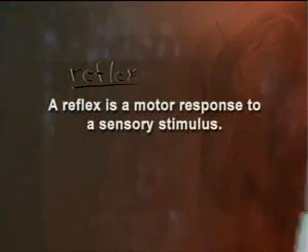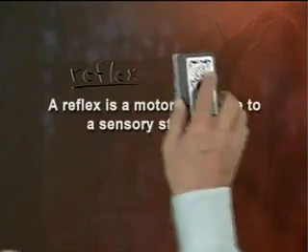It implies that we're going to do something when some sensory information comes in. Now, you can have sensory information come in and not do anything, okay? But if you kind of automatically do something in response to a certain piece of sensory information, we're going to call that a reflex. Let's put up the definition on a graphic and actually look at it here. A reflex is a motor response to a sensory stimulus.